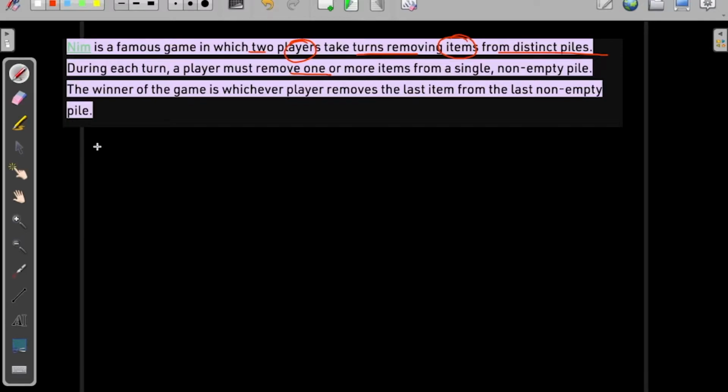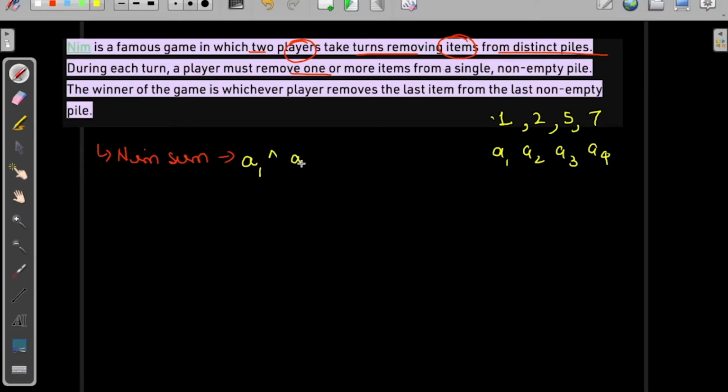Now if we are playing this game, there is something known as Nim Sum. Nim Sum tells us that we need to find the XOR of all the numbers. Suppose we have the elements 1, 2, 5, and 7, which can be written as A1, A2, A3 and A4 of the array A. So Nim sum is nothing but A1 XOR A2 XOR A3 XOR A4, which is equal to 1 XOR 2 XOR 5 XOR 7.